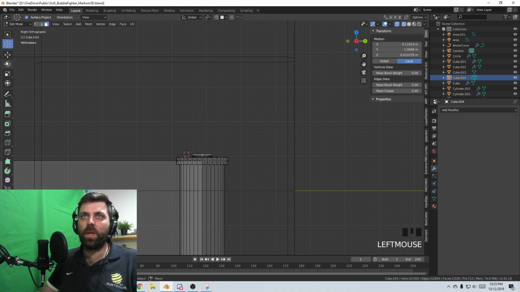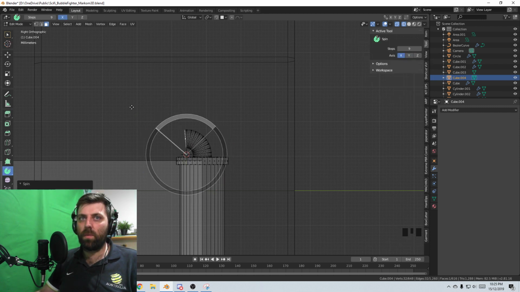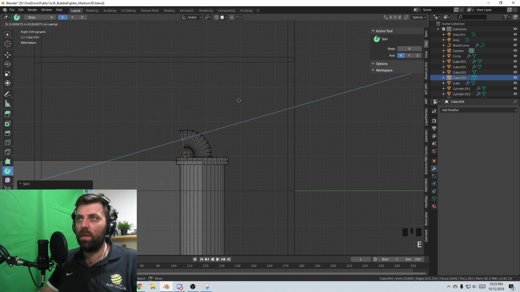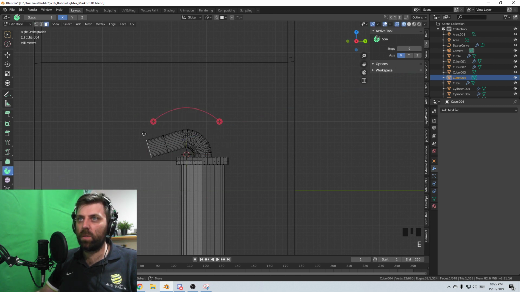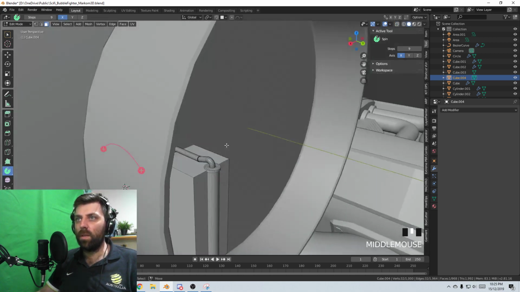And we'll come into here. Let's put in the spin tool. X. Let's bring that around to extrude. Let's select this. Let's roll around. Nope. Okay. Probably about there. That's looking fairly. Oh, that's looking very close.